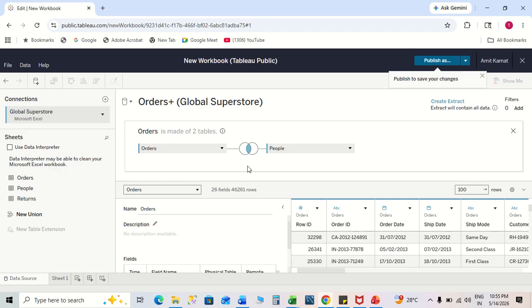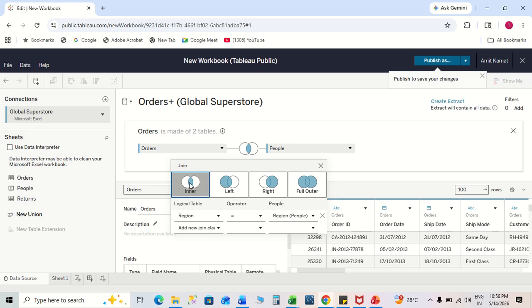The matching records from the left-hand side and the matching records from the right-hand side; only that data is available here. Now click on this: inner join, left join, right, and full outer join.